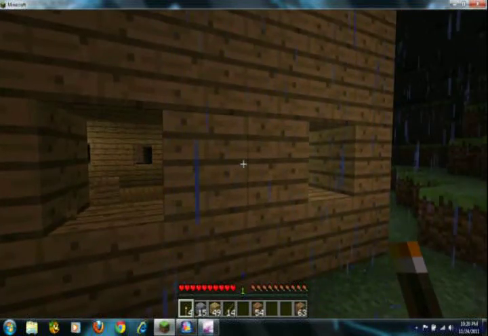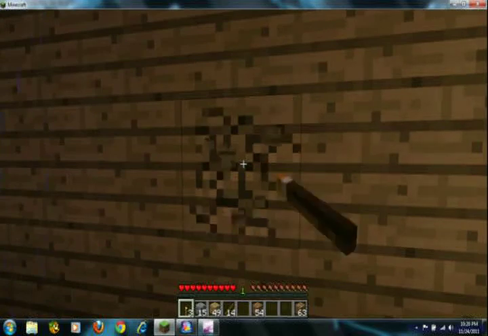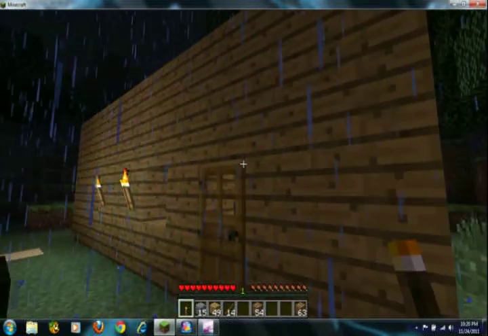Also, you don't have to add these windows, but it just makes it look better on the outside. So, just a big block. Now I'm going to show the hand.